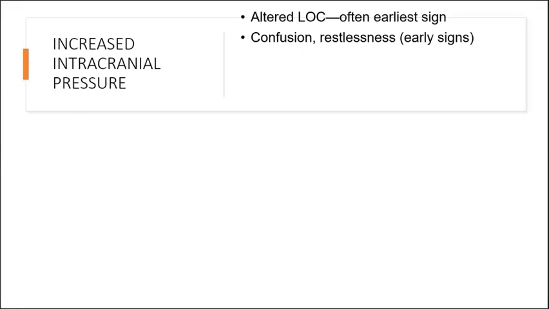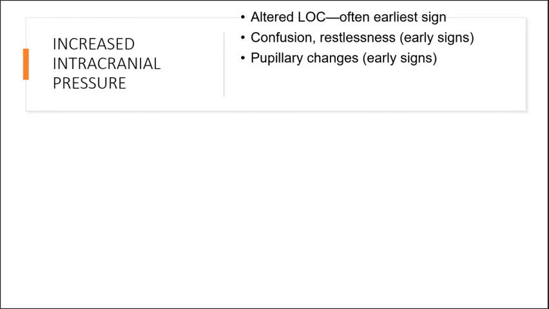Also look out for pupillary changes. So those are also early signs you would see with increased intracranial pressure. Look out for pupillary changes. You know, the oval-shaped pupil will become further dilated and would eventually become non-reactive to light in the presence of increased intracranial pressure. So look out for those pupillary changes. Are the pupils dilated? Are they non-reactive to light? That tells you your client has increased intracranial pressure.